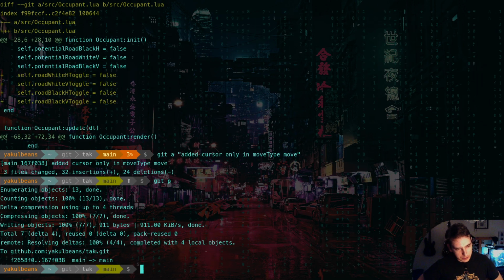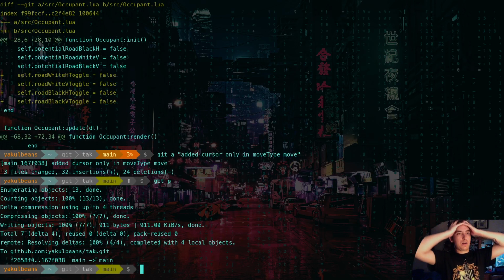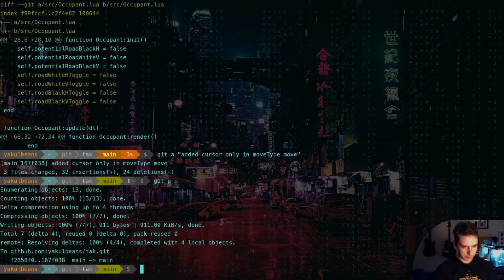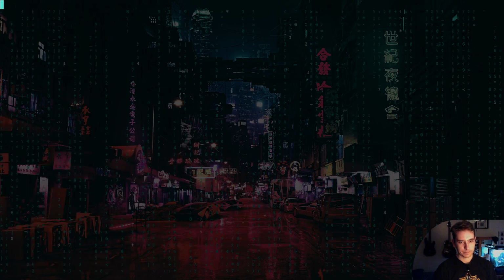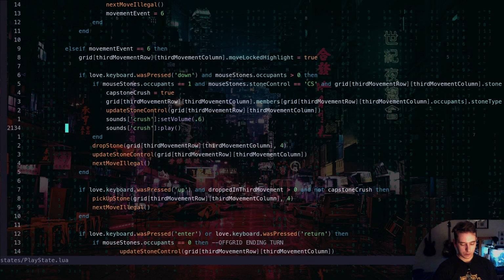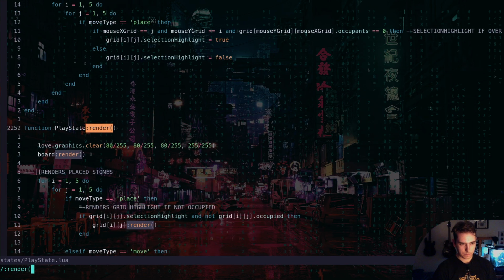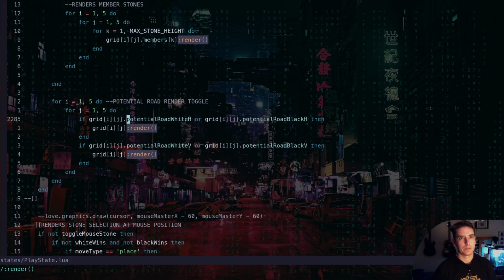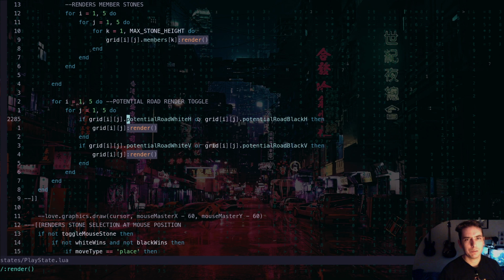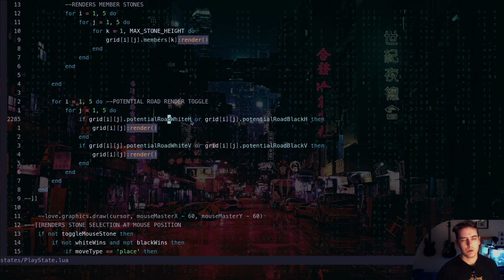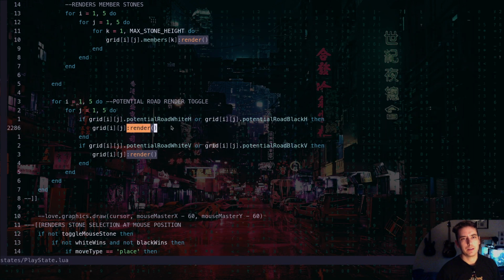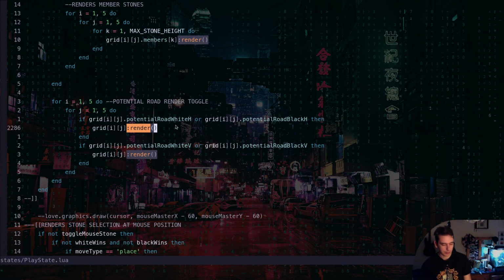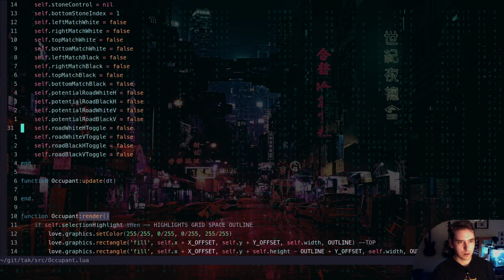It's confusing and difficult because right now we're doing it based on, let me just take a look. Right here. We're rendering the whole occupant if it's got a potential road thing, and then the whole occupant will render just whatever the latest, the last most info is.